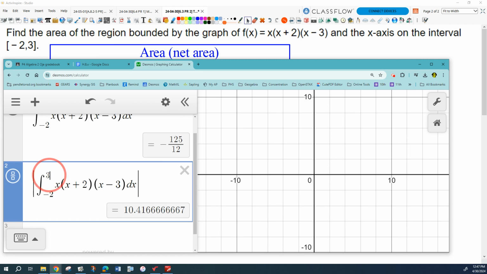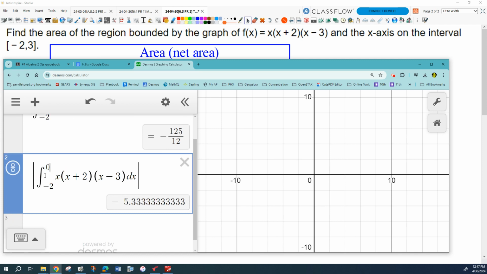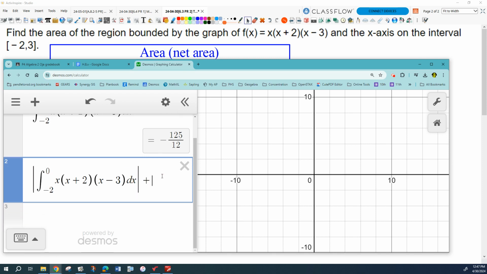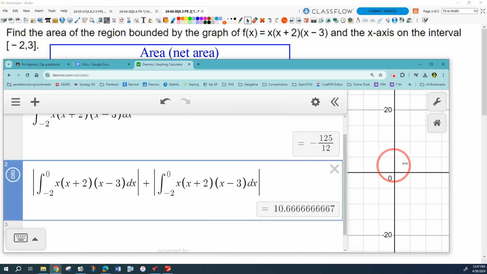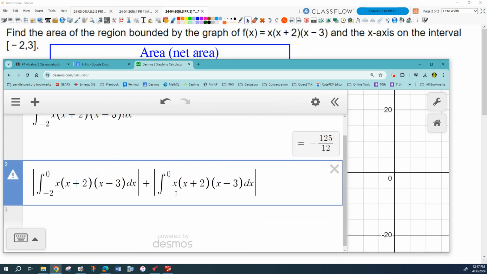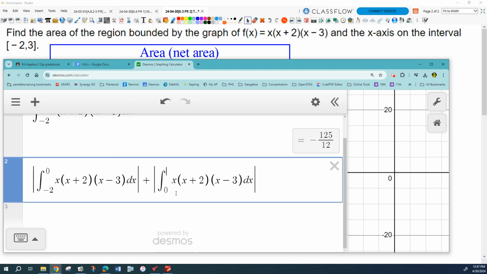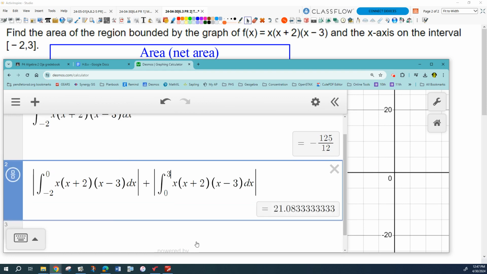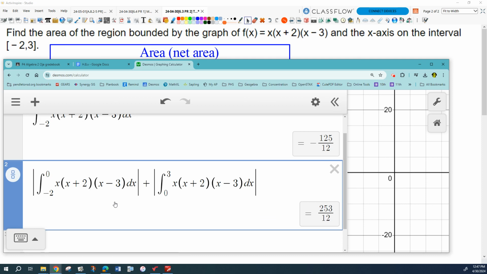I'm going to go from -2 to 0 because that's the only x-intercept between the endpoints of my area, right? Okay. And I'm going to add them up. Plus, I'm going to do the same thing. I'll just copy and paste. And now this one's going to go from 0 up to 3. Okay. And look what we get.